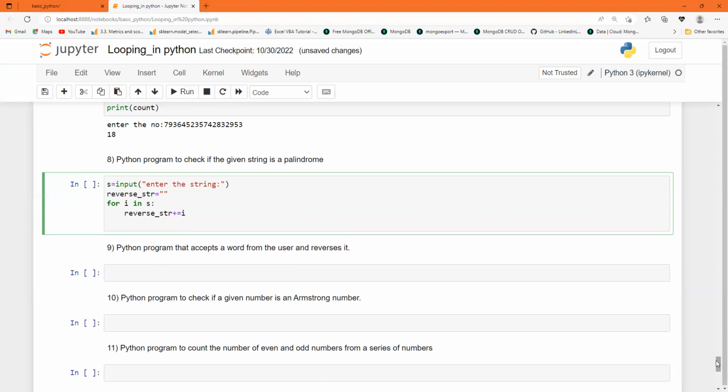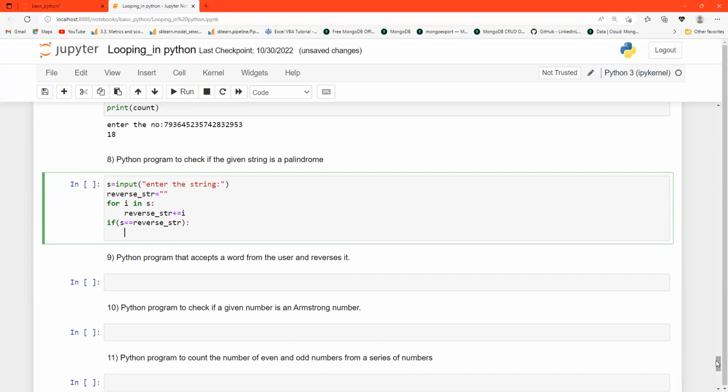And then I will use the if condition. If s is equal to reverse str, then I will print the string s is a palindrome.